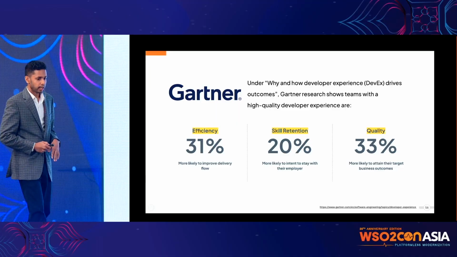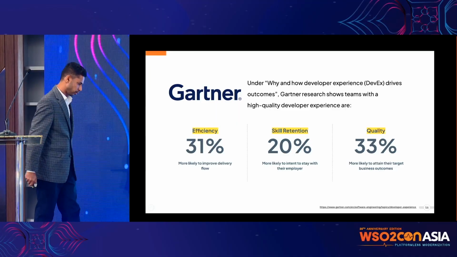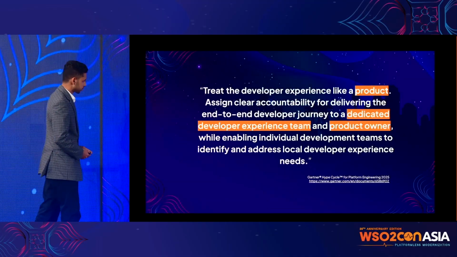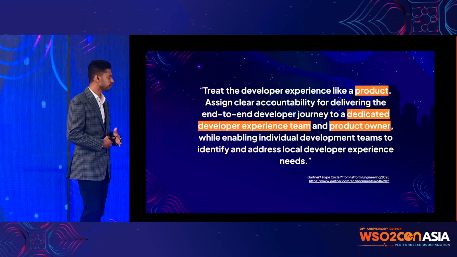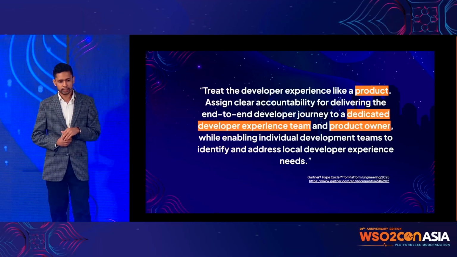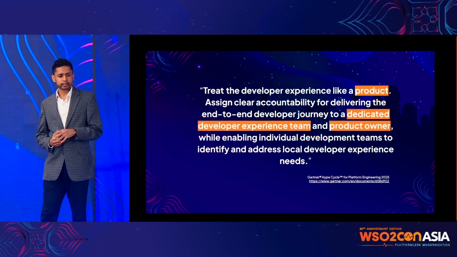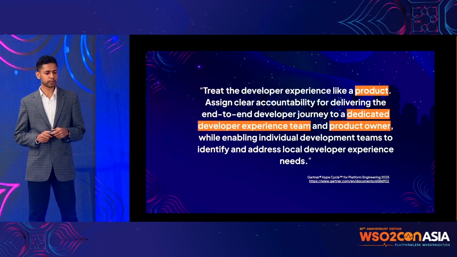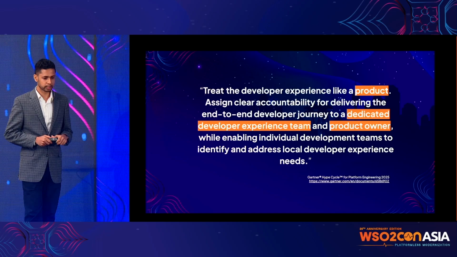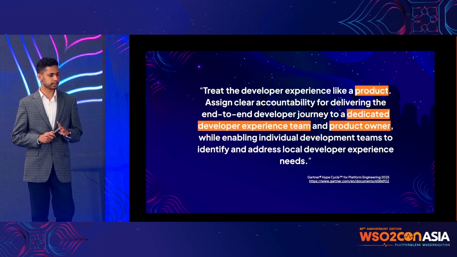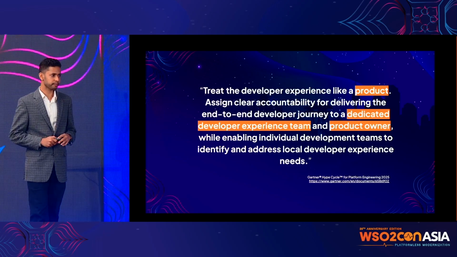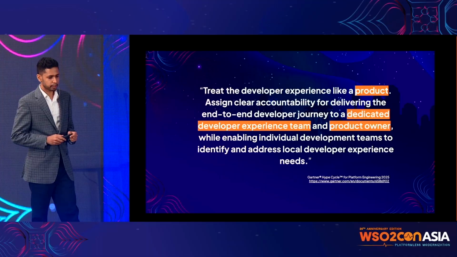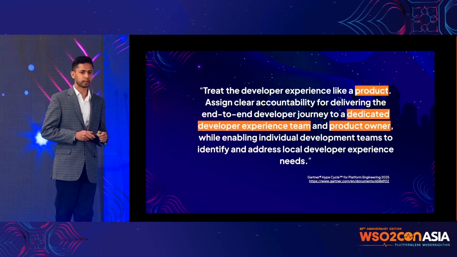With that, I'm going to coast into the closing remarks. This is from the Gartner Hype Cycle for Platform Engineering 2025, just released. Treat the developer experience like a product. Assign clear accountability for delivering the end-to-end developer journey to a dedicated developer experience team and product owner, while enabling individual development teams to identify and address local developer experience needs.